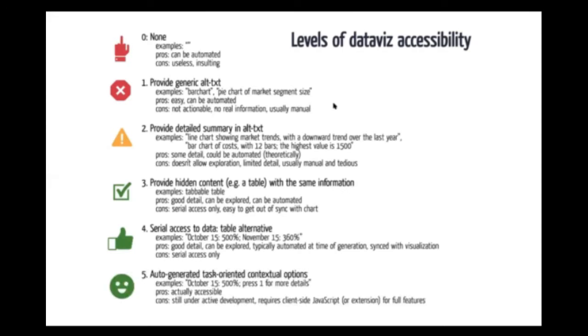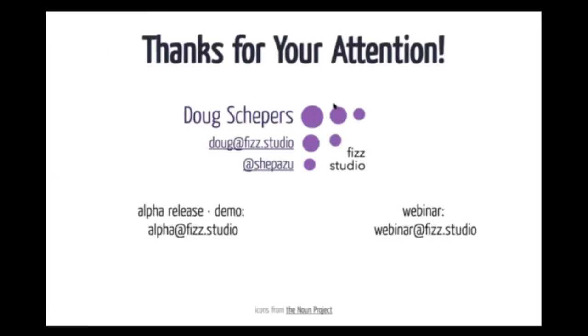And the next step up from that is actually to embed that information directly in the chart so that it travels with the chart and they're in the same context. And the last bit is basically think about it from a task-oriented perspective where you're giving them context for each choice that they're meant to make. I think I'm going to end it there.